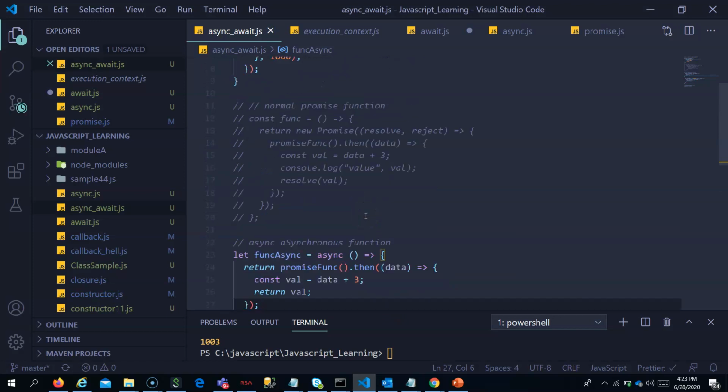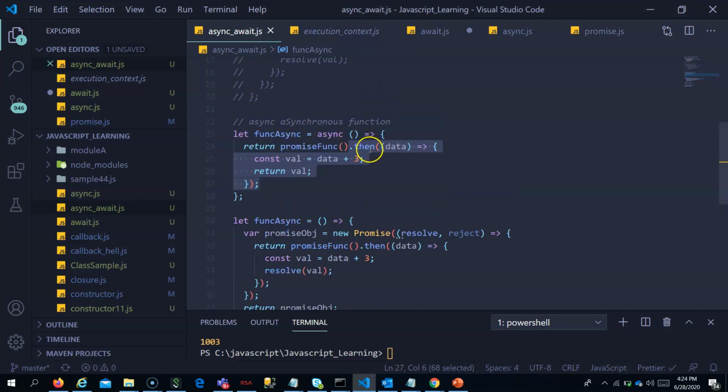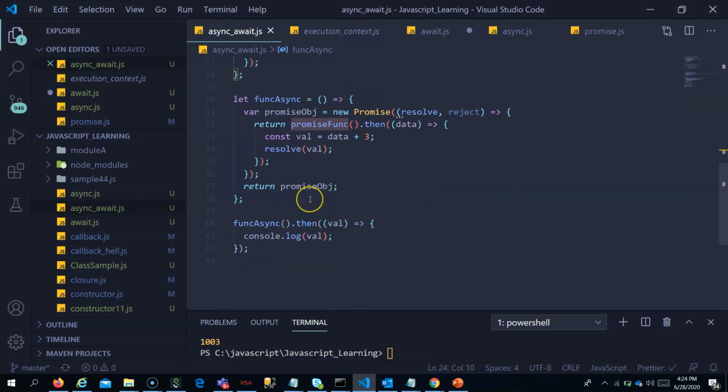Now let's change this. You have this, so this need not be there. This is completely removed. We have this one, right? This can be completely removed with the help of await. What we are doing here is, after the promise is resolved, we are trying to add 3 to this and return that value.